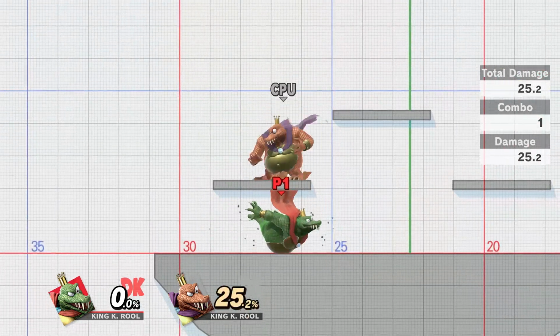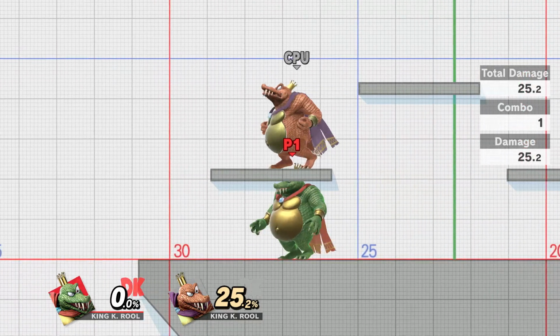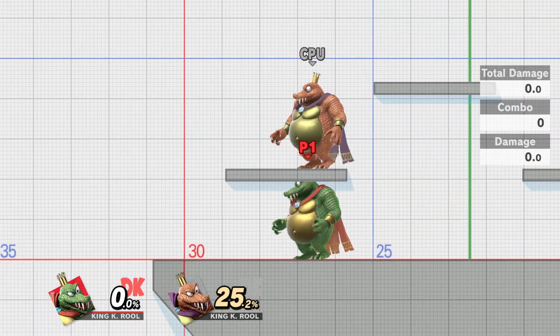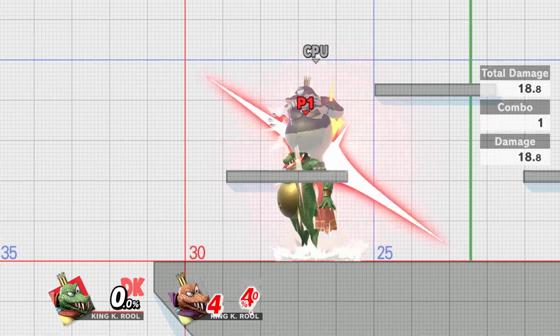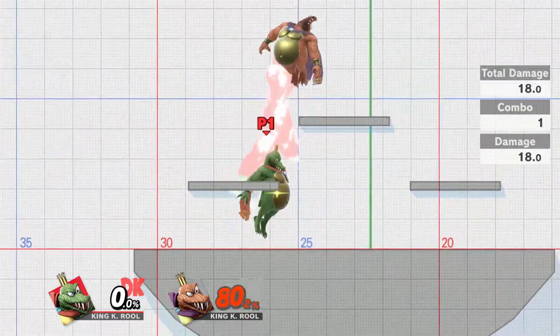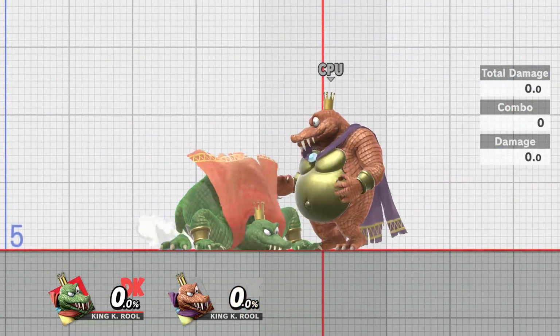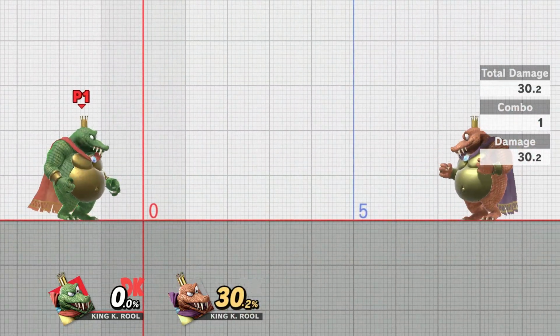Hit upwards, 25.2% damage. It actually does a lot more than the belly flop, so we're able to do over 40% damage if we manage to hit the opponent twice, but that's not quite how it works. Either way, we can do a fair amount of damage, and that hits very quickly. King K. Rool's down smash does 30.2% damage, and it also hits pretty much all around him.